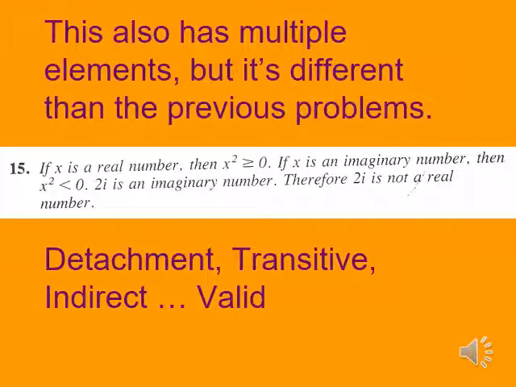So now I can take that and I can look at the first statement by transitive, and I can turn that around and make it negative. I know x squared is less than 0. That means x squared is not greater than or equal to 0. So the if part means it must not be a real number. And we really have all three of the forms of valid reasoning that we talked about going on at the same time, but they are all valid, so yes, it is a valid argument.